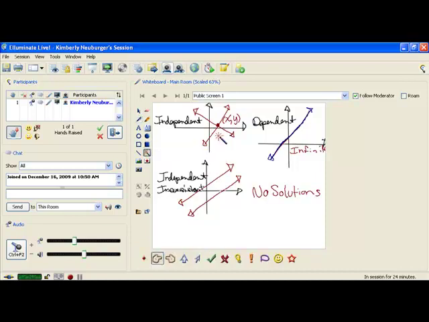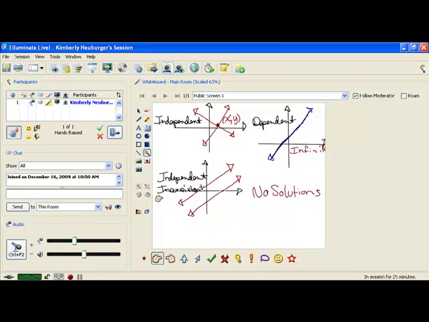Now, a way to remember these particular situations, there's a little story some of my students actually came up with that you might enjoy. This situation right here where the two lines are independent, you can think of as two people had a blind date, they didn't like each other, so they went their separate ways. And so they're independent of each other for the rest of their life. Over here, you have two people that met, fell in love, and were married forever. So they were dependent on each other for the rest of their life.